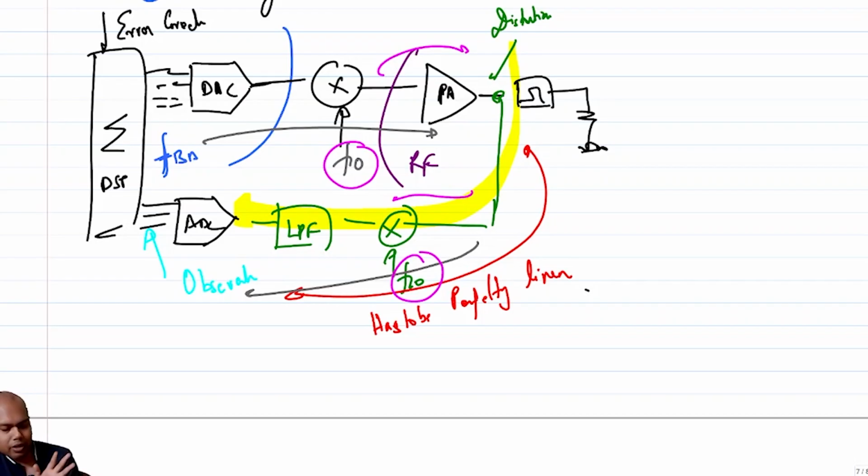In a block diagrammatic representation, this is possible, but this type of loops, which are by the way often regularly used, are extremely useful in ensuring that your entire transmitter chain is linear. This type of loops are called digital predistortion loops.